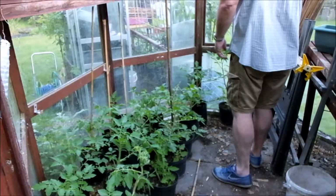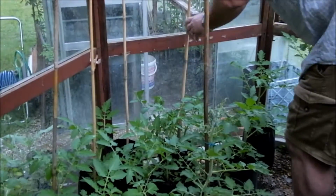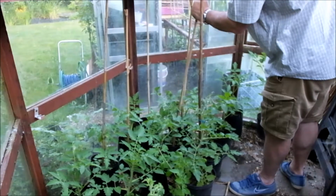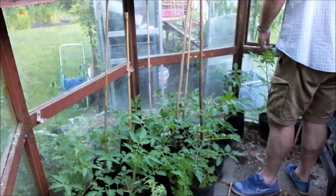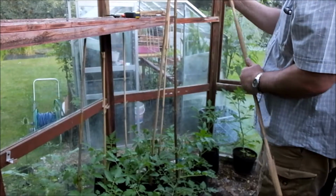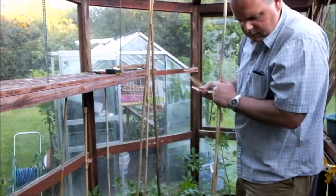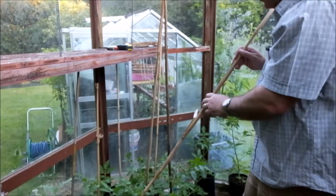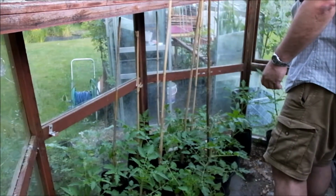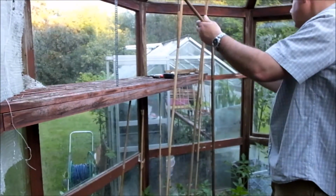So I'm now going to get some of the longer canes. I'll put those in to these. You can put them on with the leaf casing off. As I say, these are homegrown canes. If you have to buy canes, they'd already be stripped. So I will carry on doing that. Once I've got all the canes in there, I'll then tie canes across to support them and keep them spaced out, but I'll do that later.